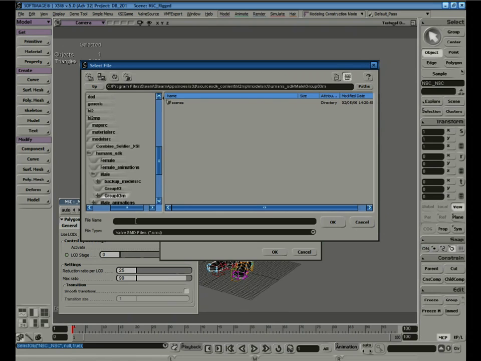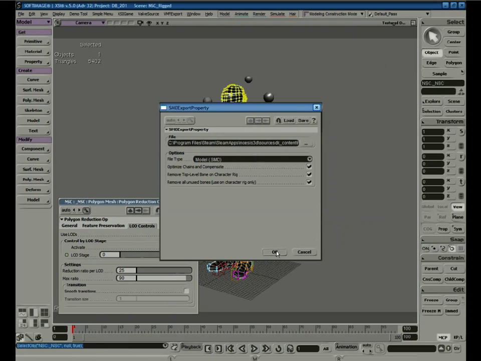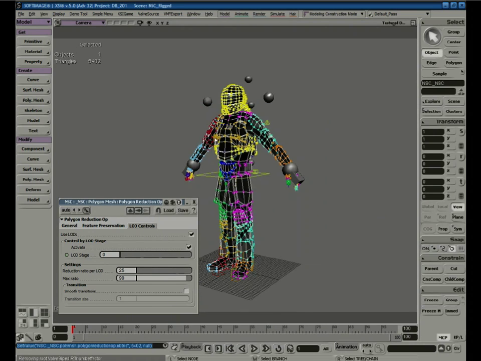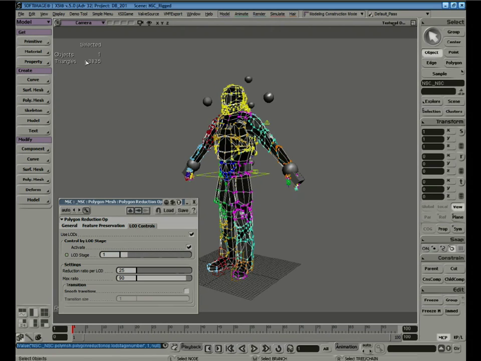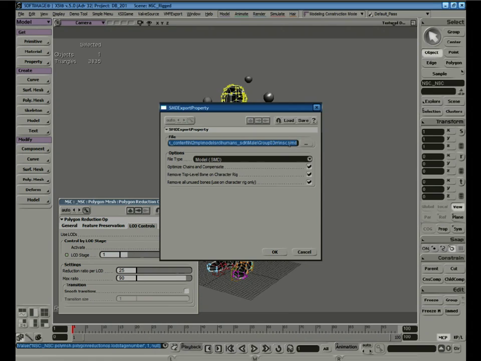And here, we're going to save it as NSC. Let's go to level 1 of our detail. That reduces 25% of the polygons, and we export. The file location is going to be the same, except we're going to add underscore LOD underscore 1.